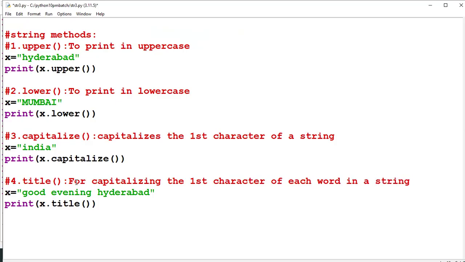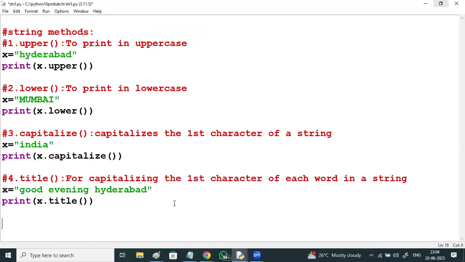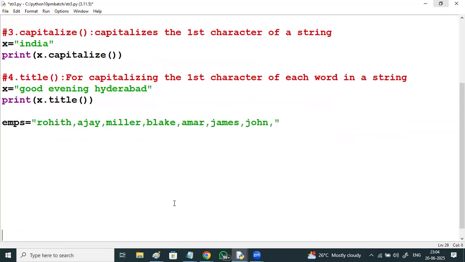Where exactly this title can be useful in our real use cases? For example, some employee names are given like this: Rohit, Ajay, Miller, Amar, James, John. In this way, some hundreds of names are there.